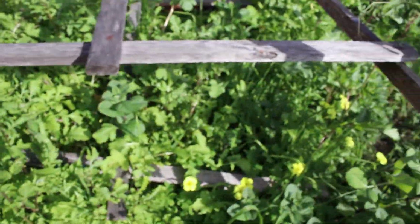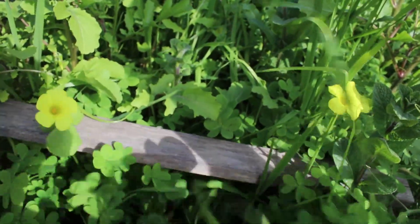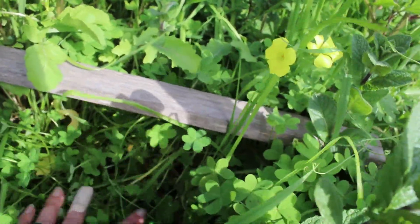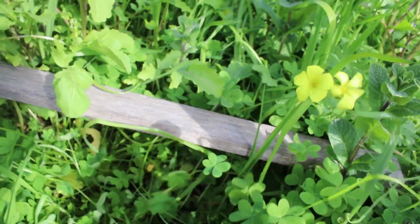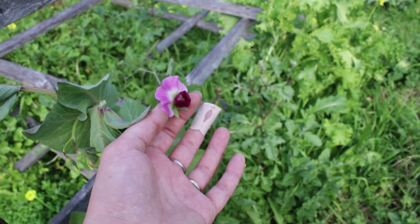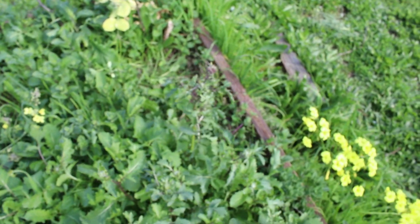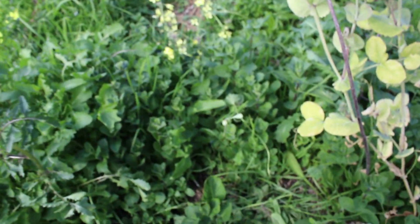This is all a huge amount of arugula. Some potatoes are hidden in here. I don't know if they are still alive. They did get frost damage. And then we have some weeds and some of the mint that has spread around the bed. I think there's also a lettuce on the other side of this big, messy arugula bed. Here you can see more mint, more arugula. The diversity in this bed is smaller, and I'm not super happy with how this bed is doing.